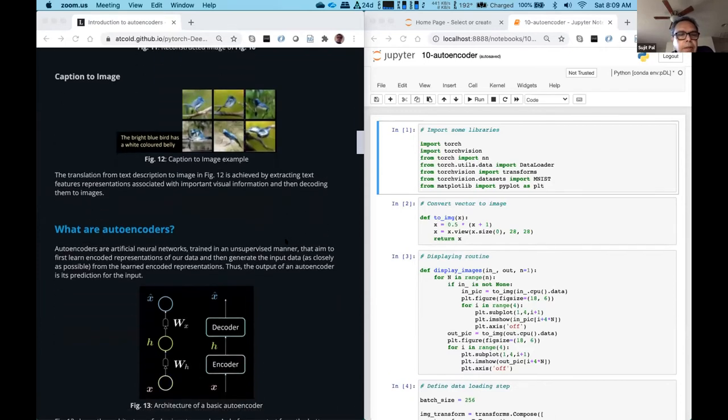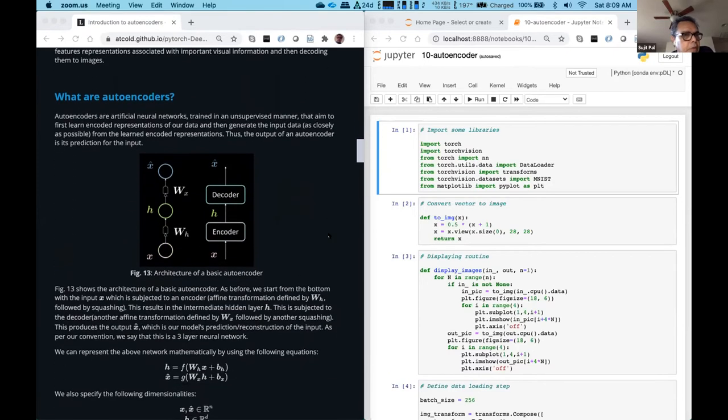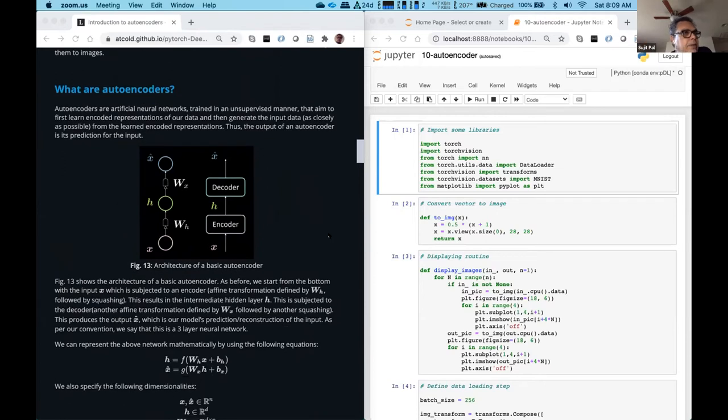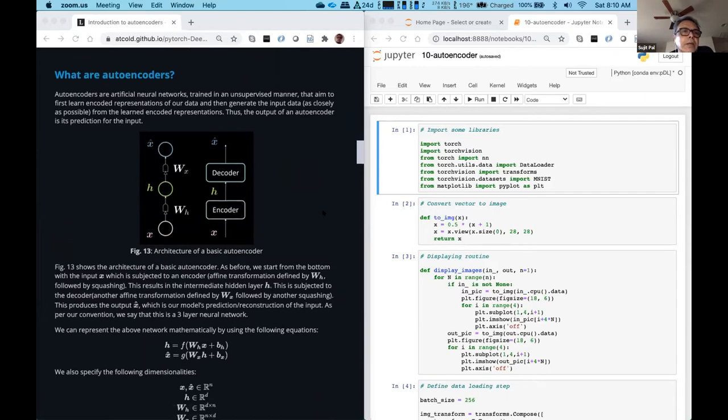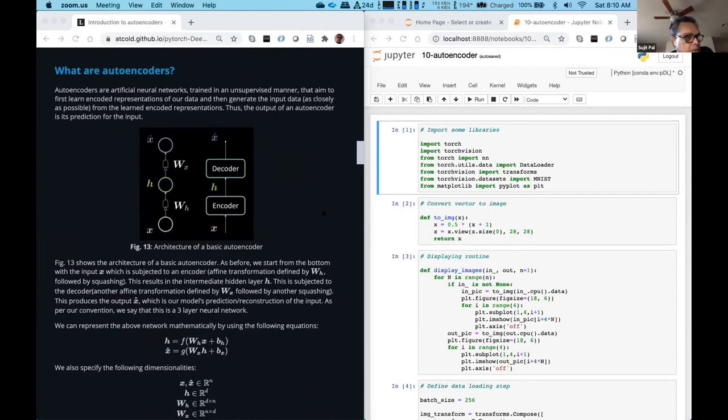Okay. So then he moves on. He gives you an introduction to what autoencoders are capable of, and then he goes into the actual definition of autoencoders. Essentially, autoencoders are self-supervised neural networks where the source and the target are the same. Basically, you try to teach a network to reproduce itself.